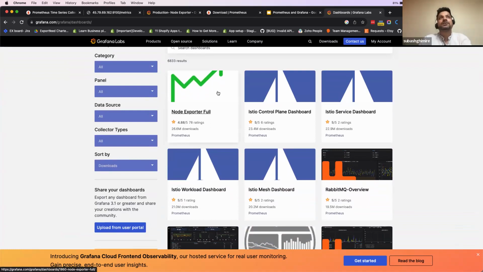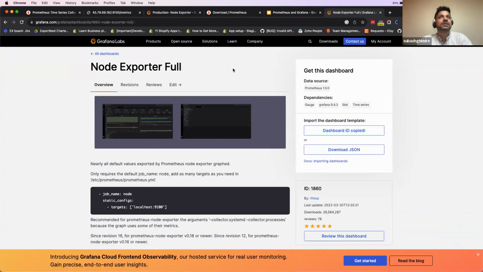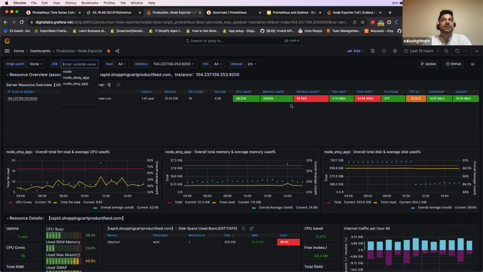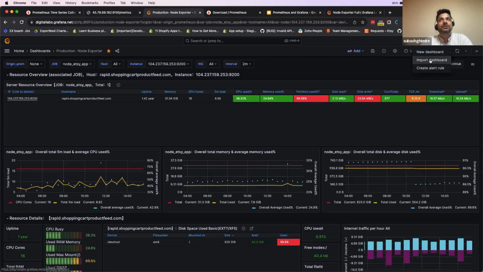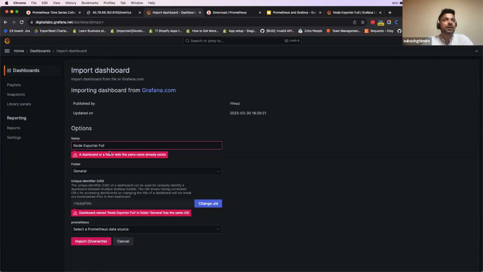Let me just do one more thing. I want to integrate this node exporter dashboard into my Grafana. So I just copy the dashboard ID by clicking over here and I go to the Grafana dashboard. From here I will go to the import section and enter the ID of the dashboard and click load.